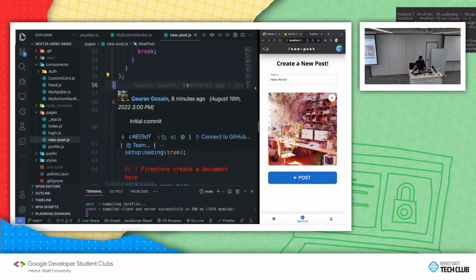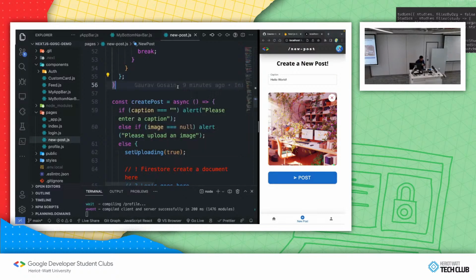Now remember that API calls are not instantaneous. So when you call Firestore, for example, it's not like an instant reply that you get. So to handle that, there's something called async functions. What async basically does is it waits for the operations inside the function to complete before it actually ends the function.